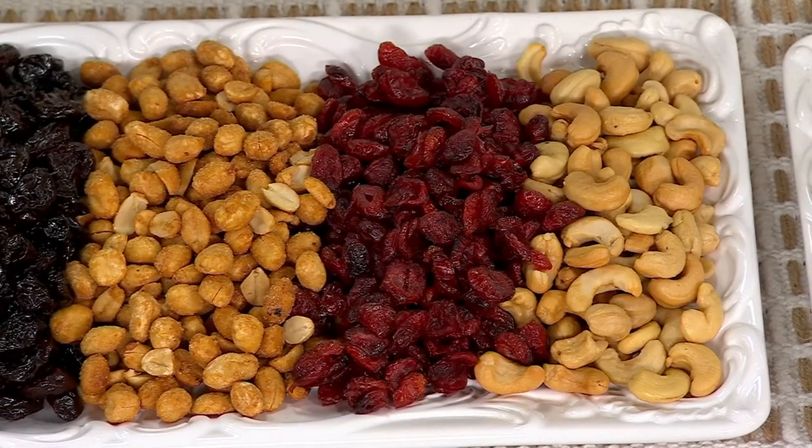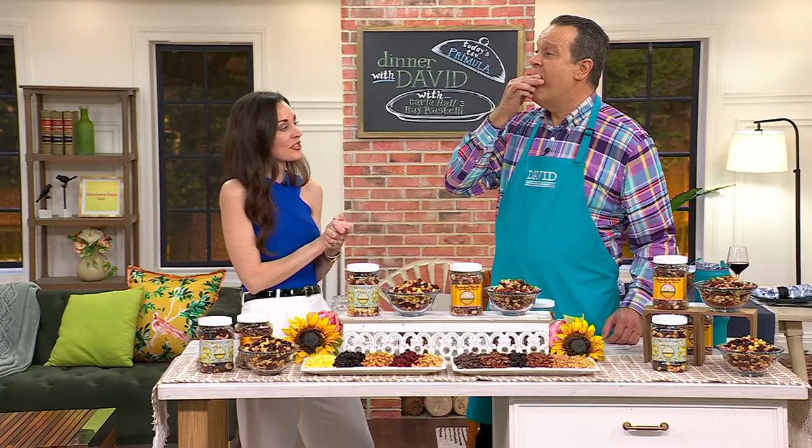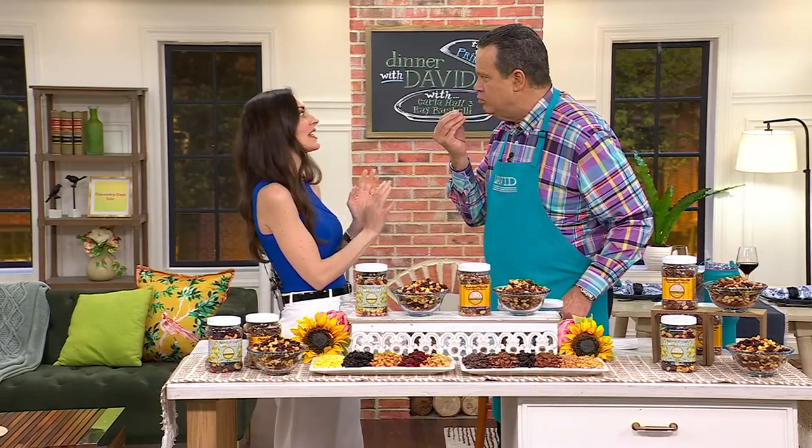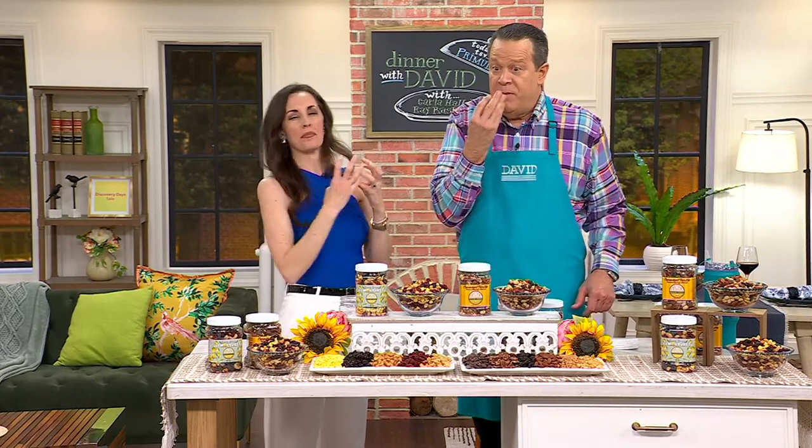Our customers are either pickers or people that take a handful. If you take a handful and pop it all at once, it needs to taste like something — it can't be individual tastes, it's got to be all together. It's a melody. And the lemon is so forward and so bright, but it's not sour. You're not going to have a pucker face. It is so creamy, so good, and fresh.